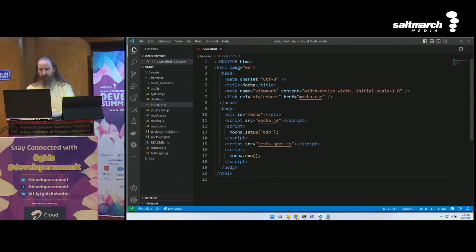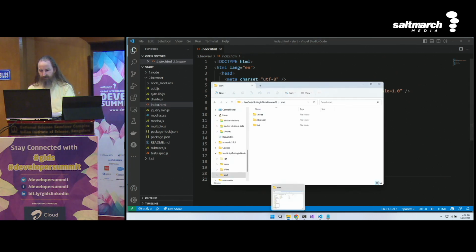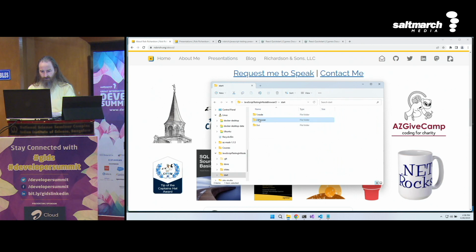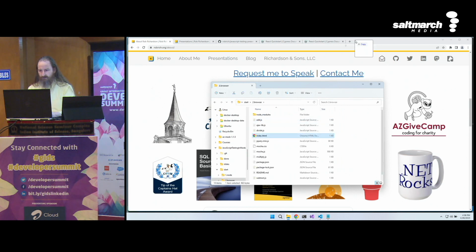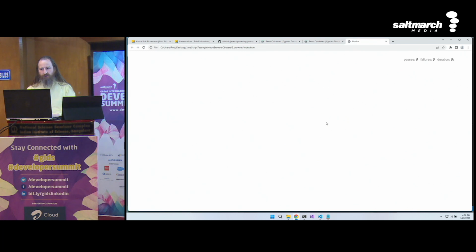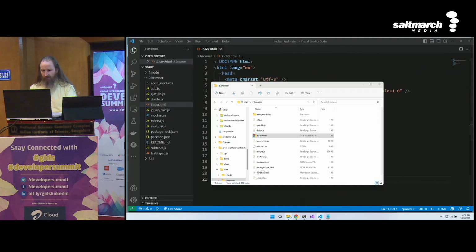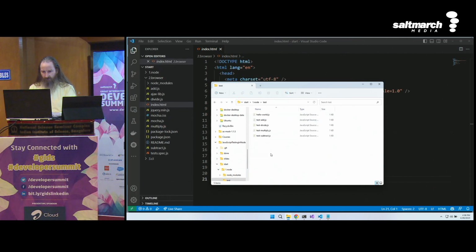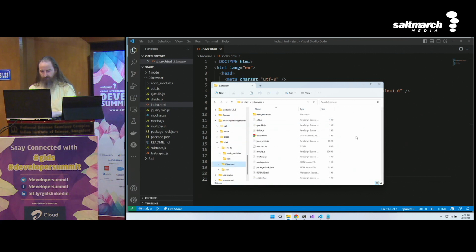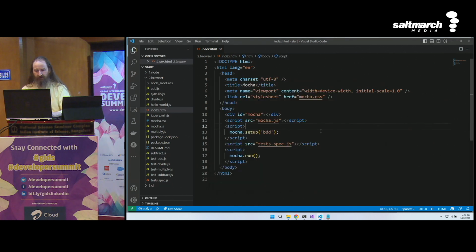Now this web page, we can pop that open in a browser. That's not a browser. Here's a browser. And it will run all of our tests. In this case, we have no tests, so we have no failing tests. Let's go create some tests. So I'm just going to go copy all of these tests that we had before and set them in place inside of our browser folder right there. And now let's go reference them inside of our index, rather.